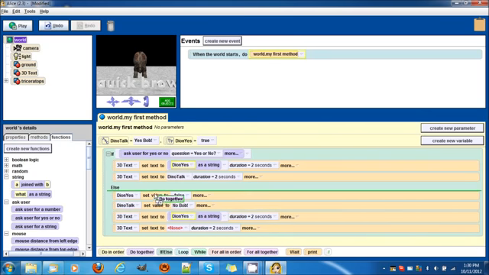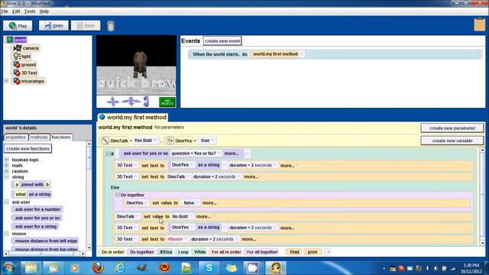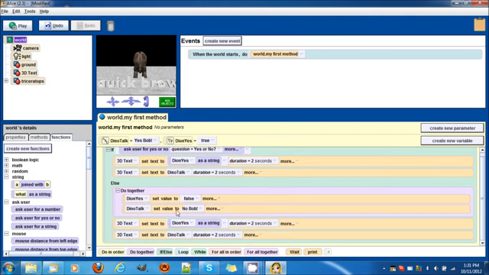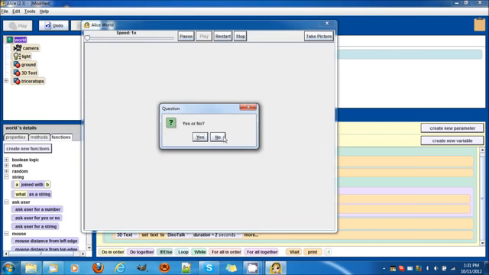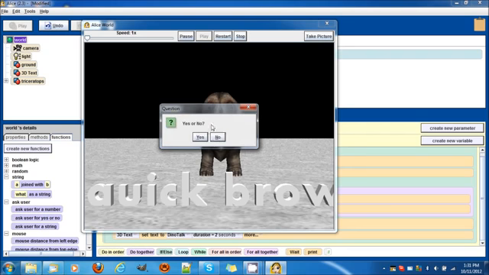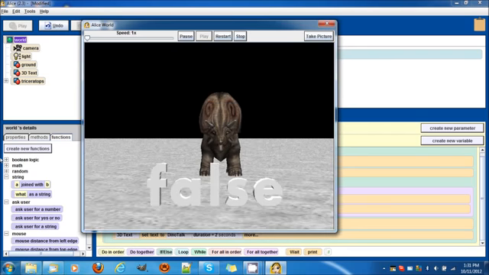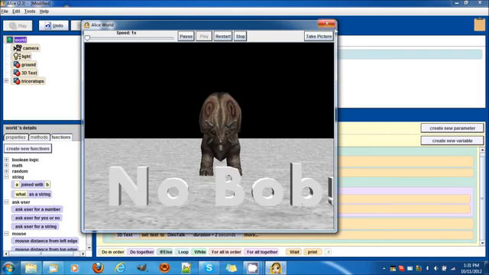We want to put this into a do together. Let's put that in do together, set value. And then we're going to set text to dino talk. So what should happen is when we say no, it's going to change the values. Dino yes, instead of being true, should be changed to false. And dino talk, instead of yes Bob, should be no Bob. And it should display it. Alright, so no. Sorry, no. False. No Bob. Alright, so that all went well.